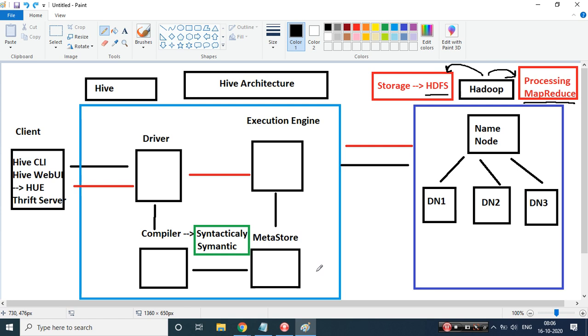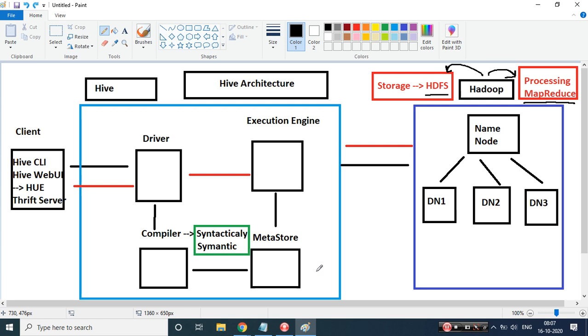By default, Hive comes with a Derby metastore, but it has a drawback. Derby uses only a single client session at a time. If we want to connect with multiple sessions, we will not be able to do that with the embedded metastore. That's where the drawback comes with the embedded metastore.